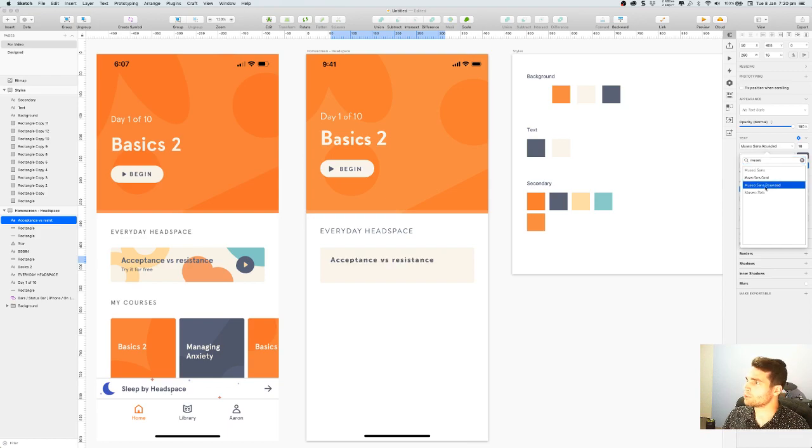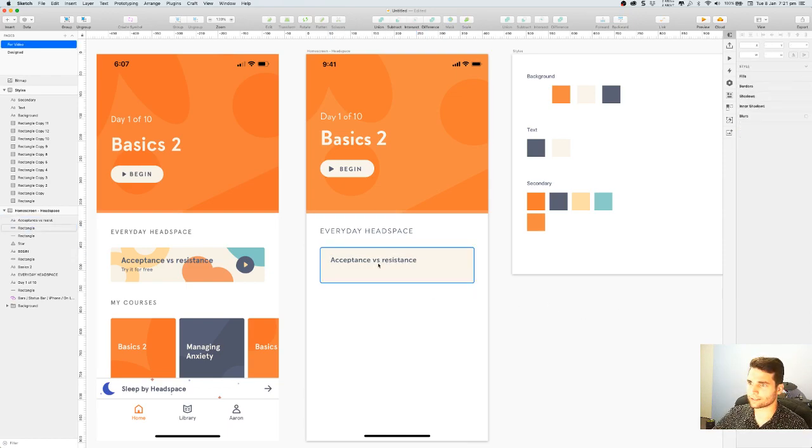So we'll change this to Museo Sans Rounded, which is another amazing font on Adobe Fonts. We'll change it down to 700 as a size, and spacing of .5. I think that's quite nice.